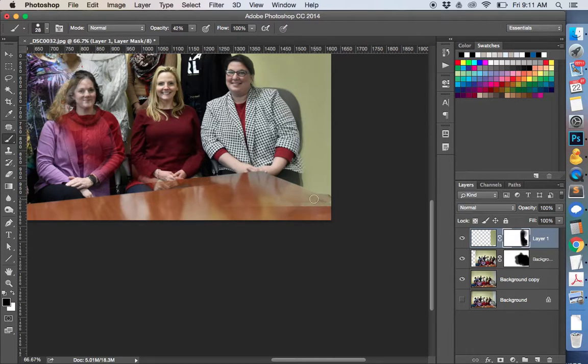So I'm going to get rid of all these edges. And the other thing too, if I were to go like, whoops, oh, that's not what I wanted, I can switch to my white brush, and I can come in there and re-yellow the wall with my white brush. I'm doing this on a click pad.